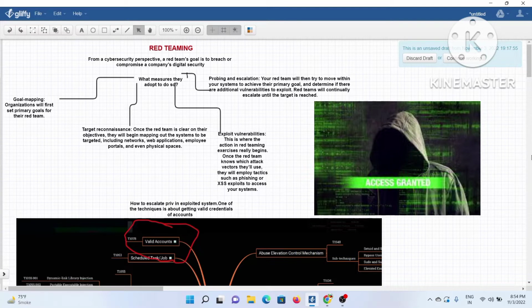Now, suppose we have done all the information gathering, then what will the red team do? They will try to exploit the weakest link through some known CVE or some created CVE, or using some social engineering techniques, or a variety of attack methods. Now, once the team has exploited the system and gets an initial foothold in the system, they will try to escalate their privileges. In order to escalate their privileges, there are a number of ways to do so, and it is a completely different skill set game.